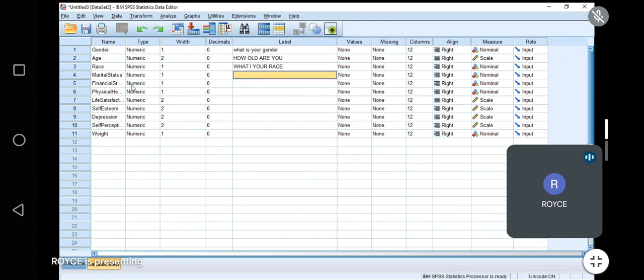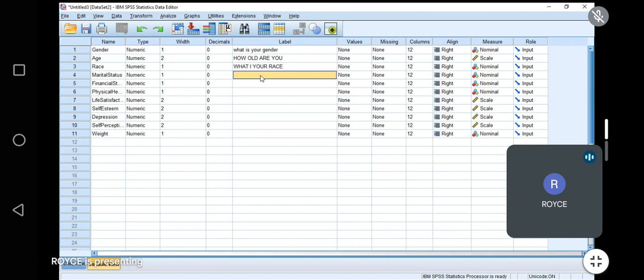Then the next one is marital status. I don't know, what label do we put under marital status? What do you think? Maybe it's enough. It gives enough information. We don't have to add any label.